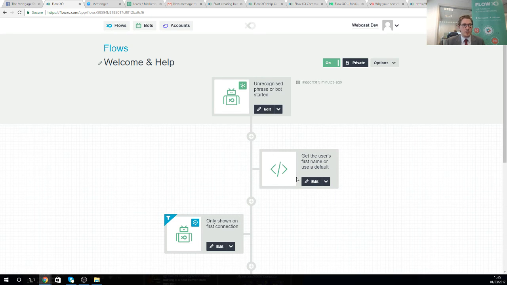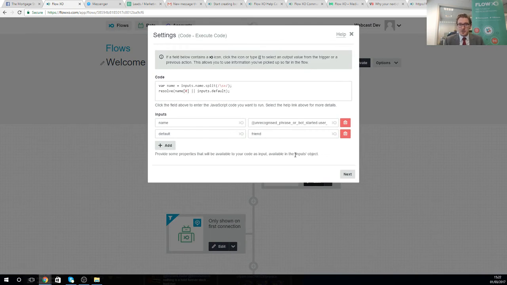Next in this flow, we're going to use the code service. The code service is a really powerful way to do, well, whatever it is you want, really. It can make requests to other apps or services that FlowXO doesn't support. It can perform custom manipulation or calculations on data, and it can use the output in conversation with the customer. We've used a really simple example here. We're just parsing out the person's first name from the full name that Facebook gives to us, but the options are limitless. If you want to interact with your CRM, your calling or dialer system, or any other web-connected app, you can do it with this service. Be sure to talk to us about that service to see how you can get the best out of it, because there's an awful lot of power there.